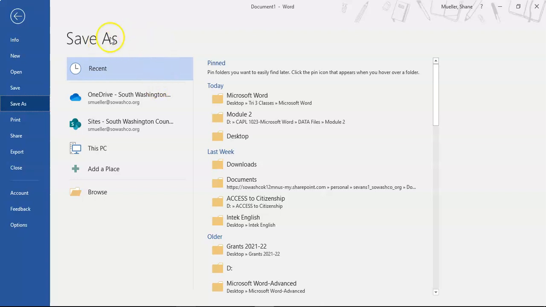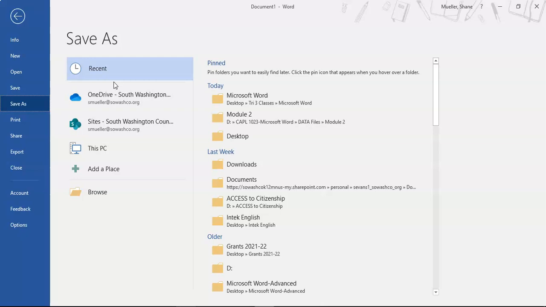All right, so once we've got that, we're going to save it somewhere. Now, for these classes that I'm teaching in Microsoft Word, Excel, PowerPoint, Outlook, I have a separate folder created on my desktop just for these classes, and so that's where I'm going to save them.